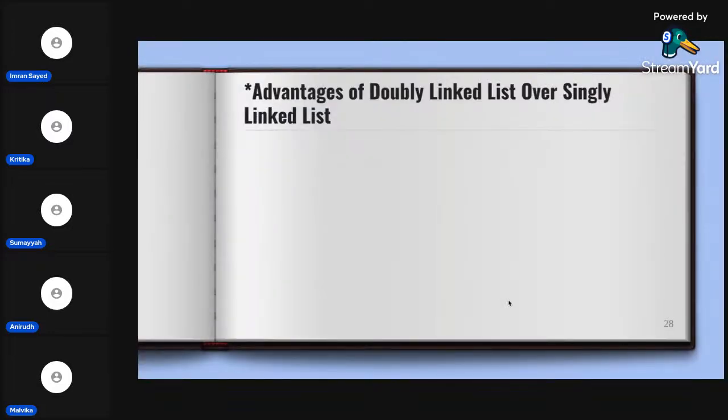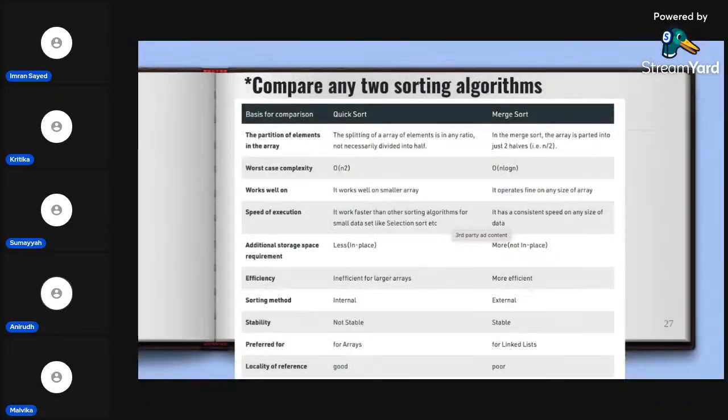I think the efficiency point we can modify a little bit. Quicksort is more efficient for smaller subarrays, smaller data sets, and mergesort is more efficient for larger arrays. Both points are written here, but in different points. Third and fifth, fourth and sixth. More efficient for what data set?